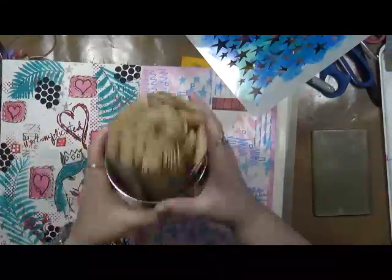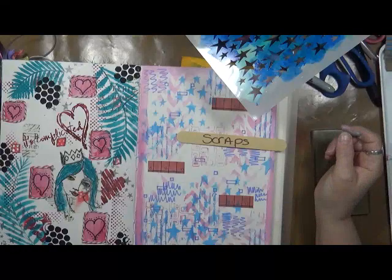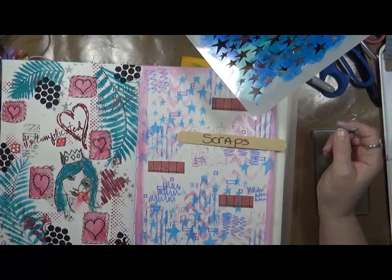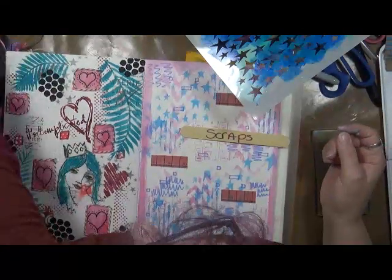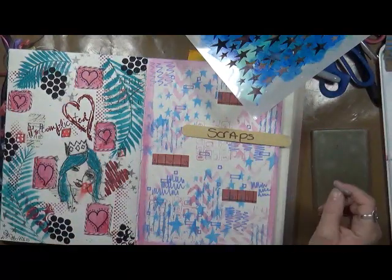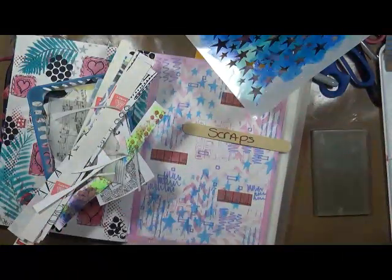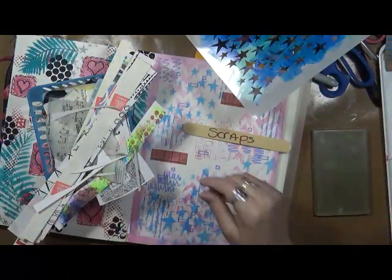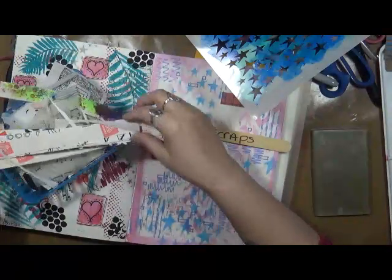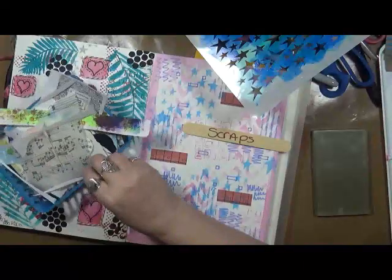And let's see. Let's pick this one. Scraps. I actually have a little bucket right here. This is something new that I've decided to keep on my desk. Don't mind that mess. And that is all these little bitty scraps. So, I guess it's perfect timing, huh? So we can use up some of these scraps. These are just ends there.